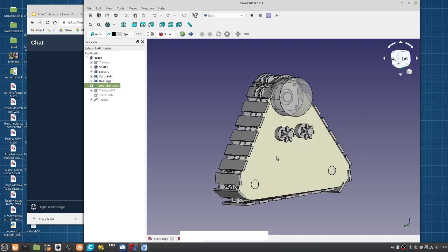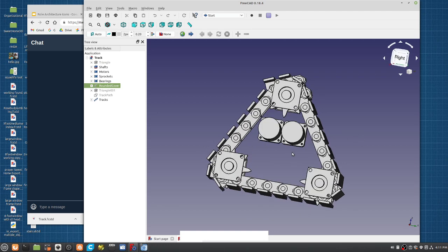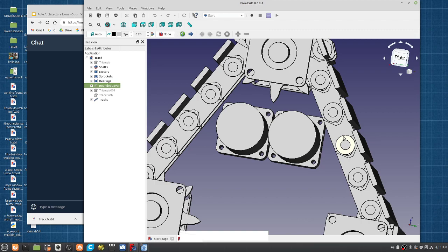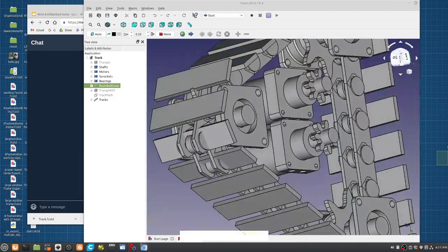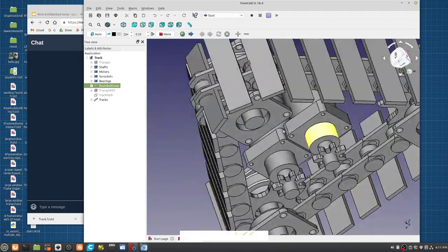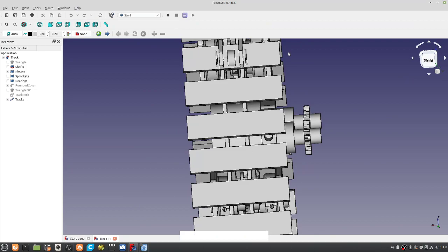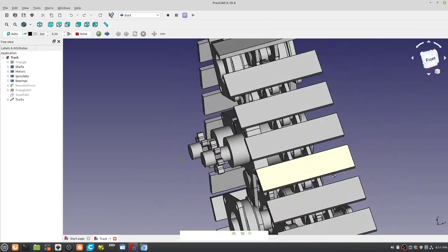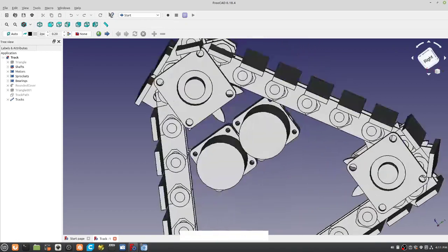For the tensioner, there's a motor that would be in place. We need to extend the structure a little to the side — it's a plate that attaches through bolts to the main triangle plate of the track unit. The motors right now are facing towards the inside; we could consider putting them to the outside, but you probably want to keep the track configuration towards the inside of the machine.